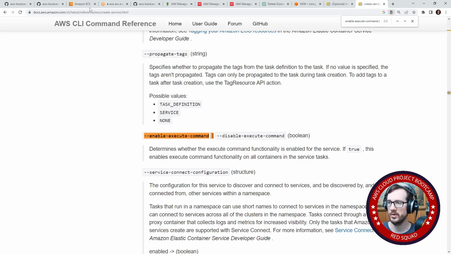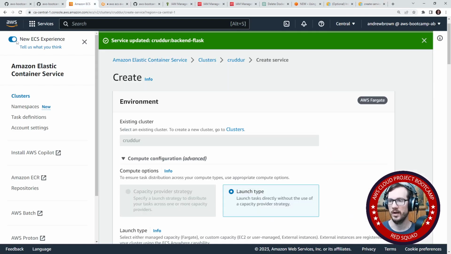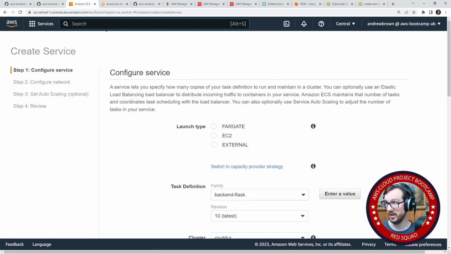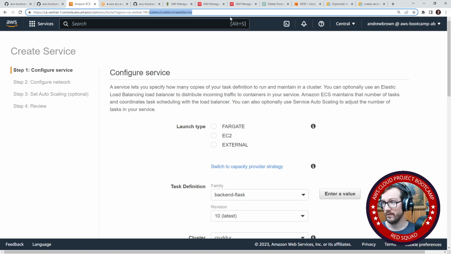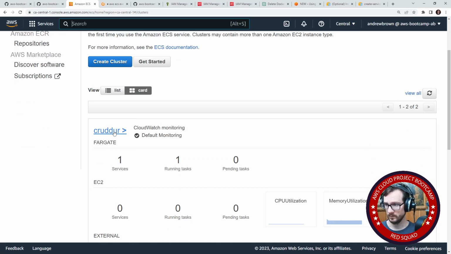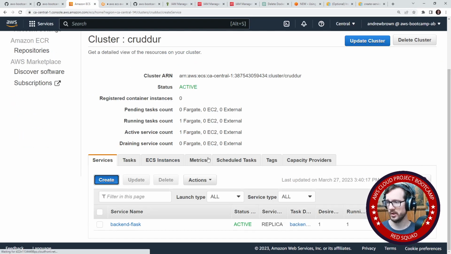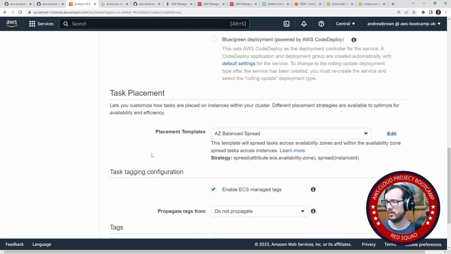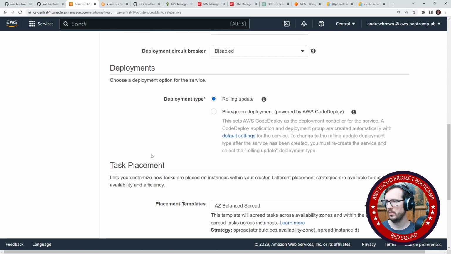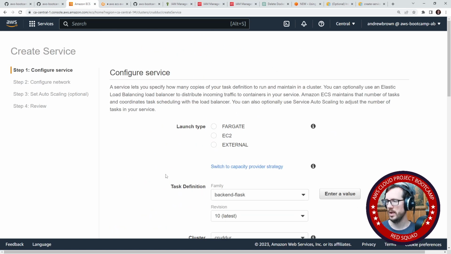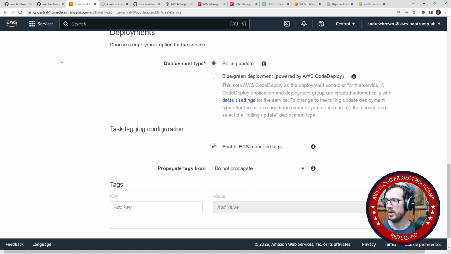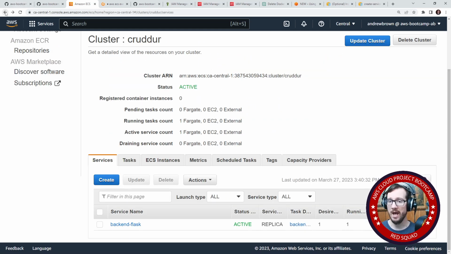Now, it's possible in the old UI that they had it. And this is kind of the reason why I sometimes like the old UI, because when you do something, it works as you expect it to work. But I'm not even sure if that's true about creating the service. So I'm just going to go here and see if that option exists. It might. Fargate. No.